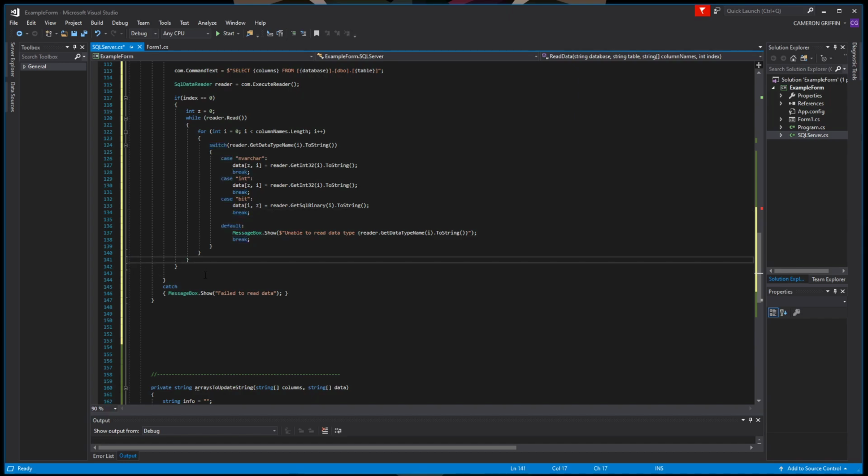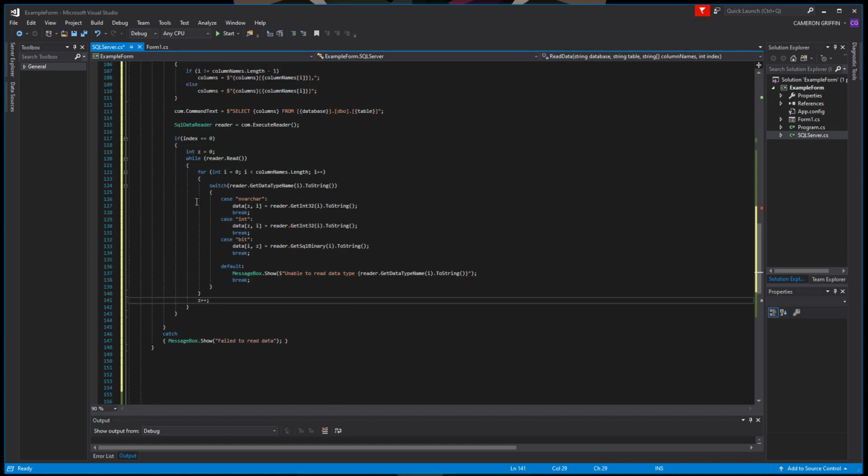So once you have that, down here, you'll want to put z++, and all that's going to do is increase z by 1, so it can iterate through it. So this will do each actual value. So once we have this, oh wait, that's outside of that. There we go. So this will do for each line that's there, or for each column. So now what we can do is do an else statement. So if index is not equal to 0.